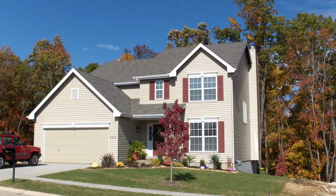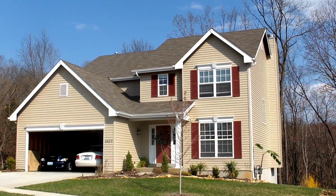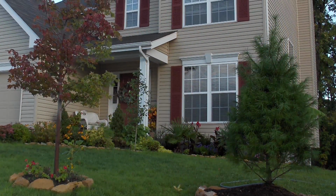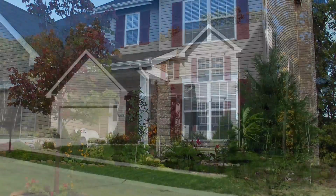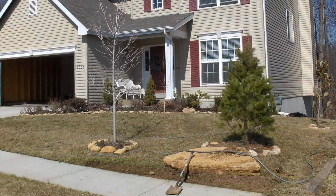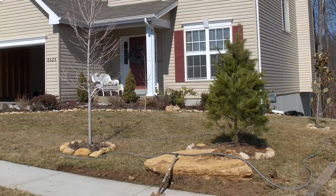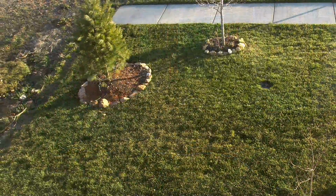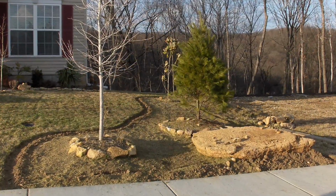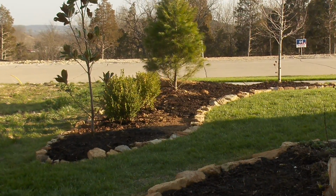And here's what it looked like before I put in that bed. Just a house with just a tree, and it looks pretty naked. Then I decided to put in a pine tree, but still, it didn't quite work. That's when I figured out it's time to do something different. So, with my hose, I laid out the form for a new bed, got a giant rock and put it in, and then started to build the bed around it. Here it is before the bed and after I started to work on it. And here it is again with the rock, the bed sort of outlined. Then I amended the soil and added mulch.